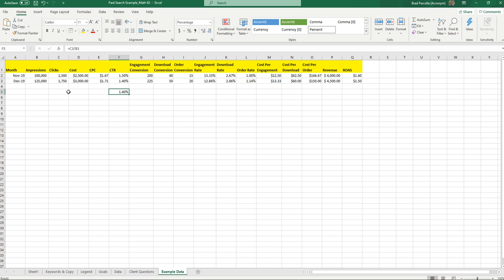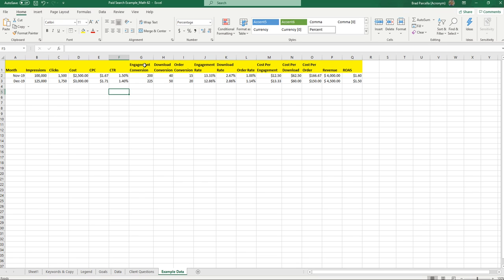Now, don't be fooled by the fact that you have more clicks in December than in November, and you think that might be better because you're getting more people to the site. And yes, you are getting more people to the site. However, you're not as efficient at doing it based on the click-through rate, because your click-through rate has decreased month over month. So it's better to have a higher click-through rate and to be efficient in getting people to the website, even if it's a lower number, because it's a more efficient rate at getting viewers on the site.